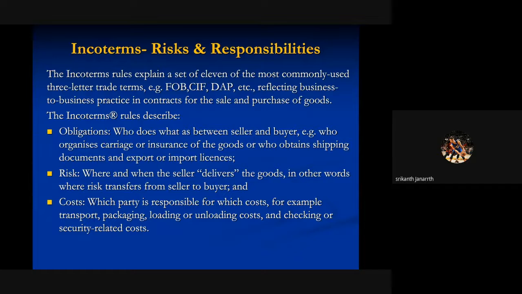For each Incoterm, you need to look at three perspectives: obligation, up to what obligation the seller will do and what obligation the buyer is supposed to do; risk, at what point the risk will transfer from seller to buyer, or exporter to importer; and who bears what costs. So these are the three elements: obligation, risk, and cost, right?